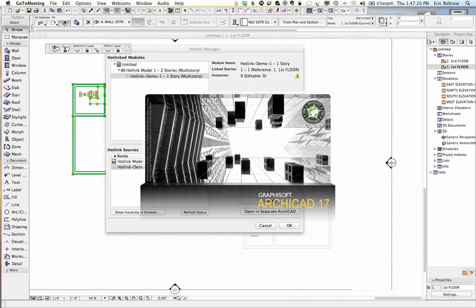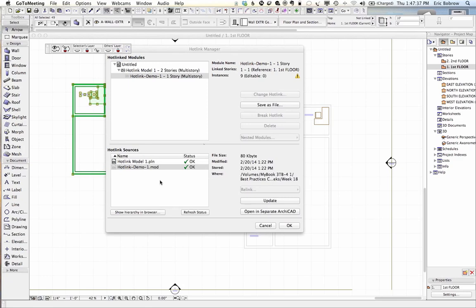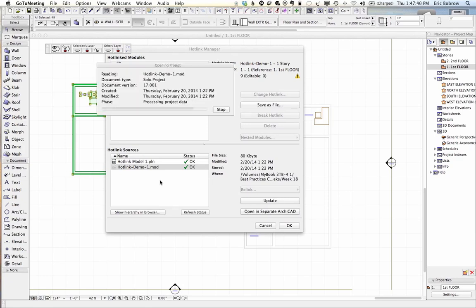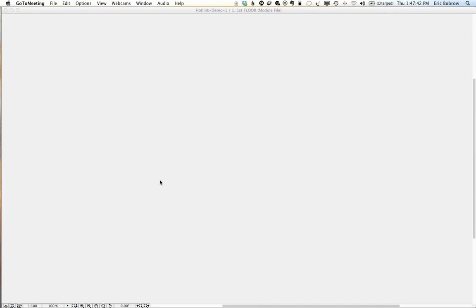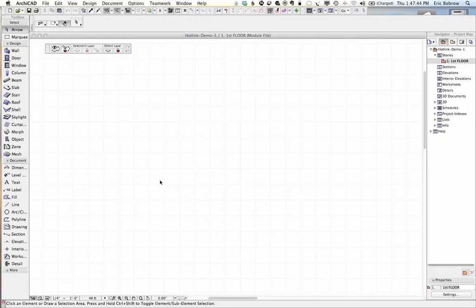Okay, so we're opening up another ArchiCAD, and I'm just going to do a very quick little change in that ArchiCAD, and we'll just see how it all updates. So far what we've looked at is how you can create a simple single story configuration with a few elements and have them repeated everywhere, how you can create a multiple story, a full building, and have that be linked in. And of course, in this case, it's nested.